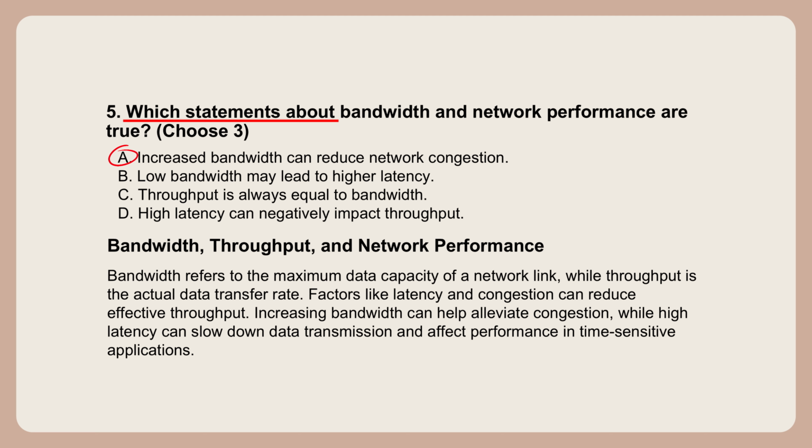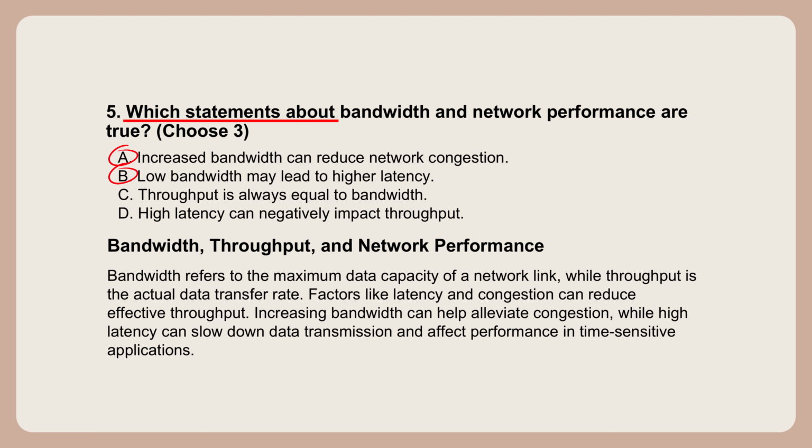What about option B? Low bandwidth may lead to higher latency. Does that fit with our highway analogy too? Oh yeah, definitely. Think about a single-lane road trying to handle rush hour traffic. Cars would be backed up, moving really slowly, and it'd take forever to get anywhere. Low bandwidth creates that same kind of bottleneck for data, which means longer delays and slower response times. Okay, makes sense. So options A and B are both true.